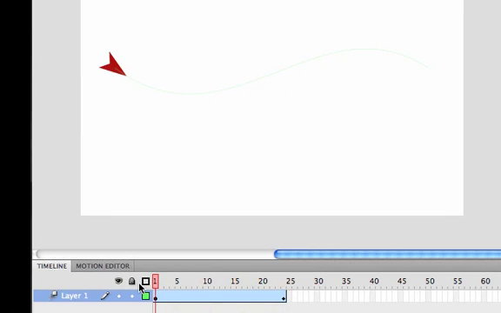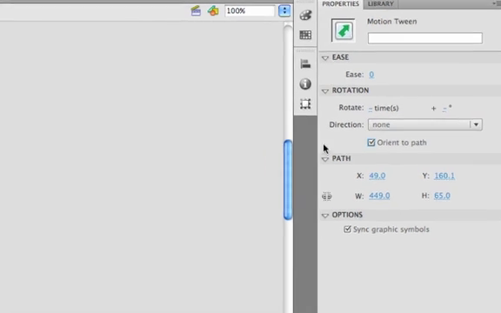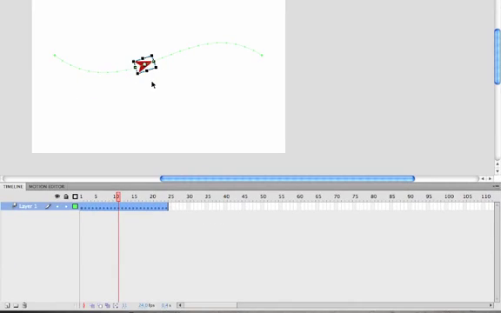Okay, so now if we zoom out, Command 1, and play across the timeline, we'll see that it's constantly pointing down now. So that still didn't help us very much, but if we click anywhere on the timeline on this tween, and then go over to our Properties panel, you'll see that we have an option for rotation. And inside this rotation section, there's a little check mark for Orient to Path. And if we click on that, you'll see that it immediately reoriented our shape. We had it on frame 11 here, and it automatically reoriented it so that it was following the path.